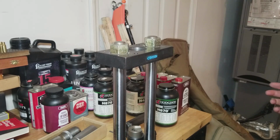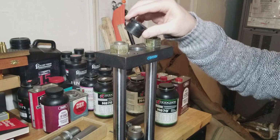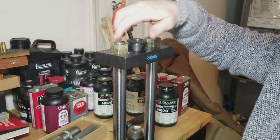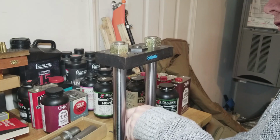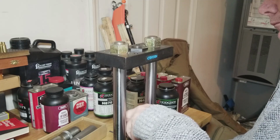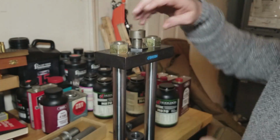Okay, so now we're going to set up the priming tool. I'm not going to use a live primer. I'm just going to use one of these fired ones because I'm not going to load anything today. I want to show you how the priming system works. So we're going to take an adapter that comes with the press. And this allows us to take a standard reloading die. We run this down. We take the shell holder off. And then we run this down.